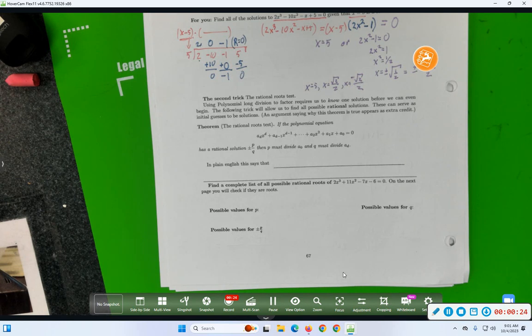Does anyone either not have a calculator, or would anyone just generally like to have one of these TI scientific graphing calculators for the sake of the midterm? Cool. If you go up to the math department office on the 5th floor, so you get out of the elevator, if you turn right, there'll be a brown sign that says math department office. If you go in there and give them your student ID, they'll lend you a calculator. Groovy. And that applies to everyone else, not just you.